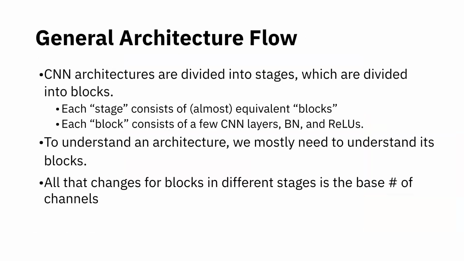So I'll just talk about the general architecture flow right now. Basically, we talked about blocks, and there's something called a stage, which consists of only blocks, and that's how your general architecture flow will be. There'll be something called a stem, then a stage, and within the stage there'll be many blocks, followed by a classification layer, which will be used for your classification task, but for your verification task, you'll be removing the classification layer completely.